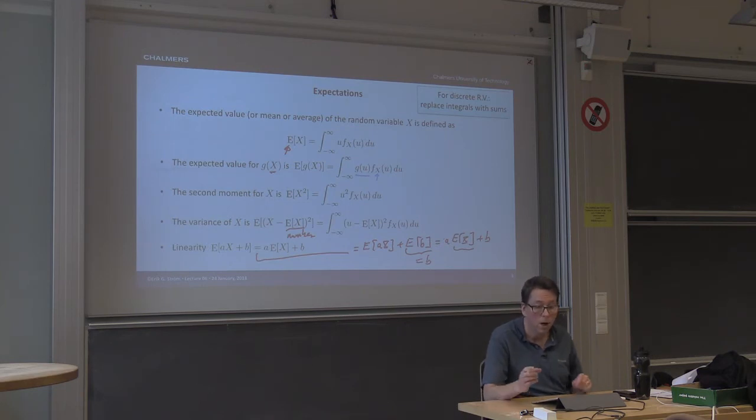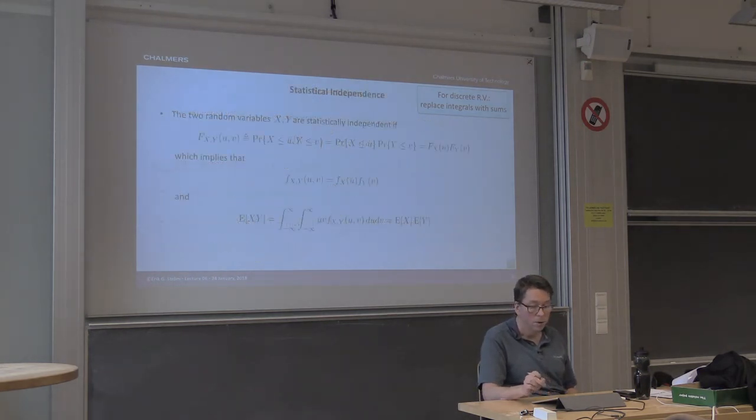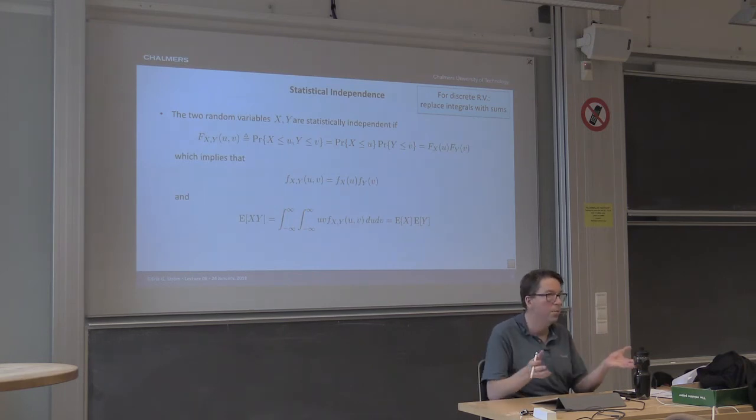Okay, now for discrete random variables, we can do exactly the same thing, but instead of integrals here, we have sums. Okay. Statistical independence. This is something which is very, very important and also very difficult to deal with, in the sense that how can we say that two... okay, so let me explain what it is in mathematical terms, and then we take the interpretation later on.